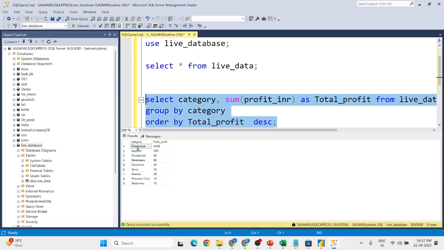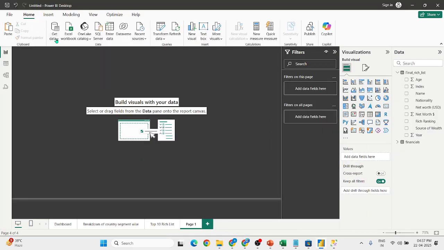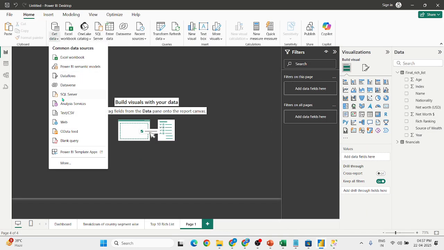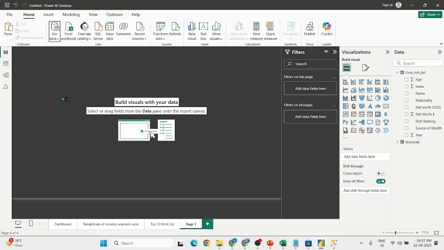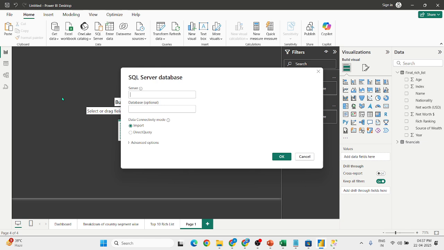Once you run this, you will get that electronics has achieved the highest total profit. But to particularly achieve this kind of stuff, we need to write all these SQL queries. Now we want to connect this data to my Power BI, and we know that we have to click on this get data. It has an option which is get data from SQL server. I can get data from SQL server as well, so that there should be automation. Okay, I can particularly automate my data.